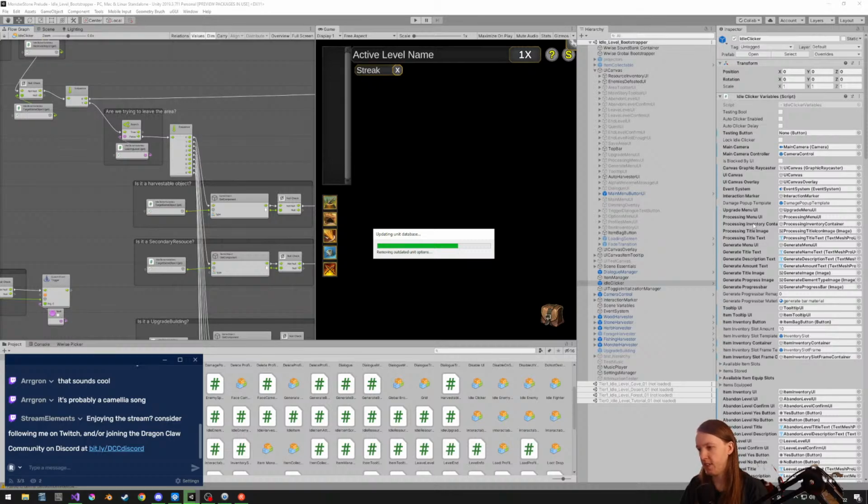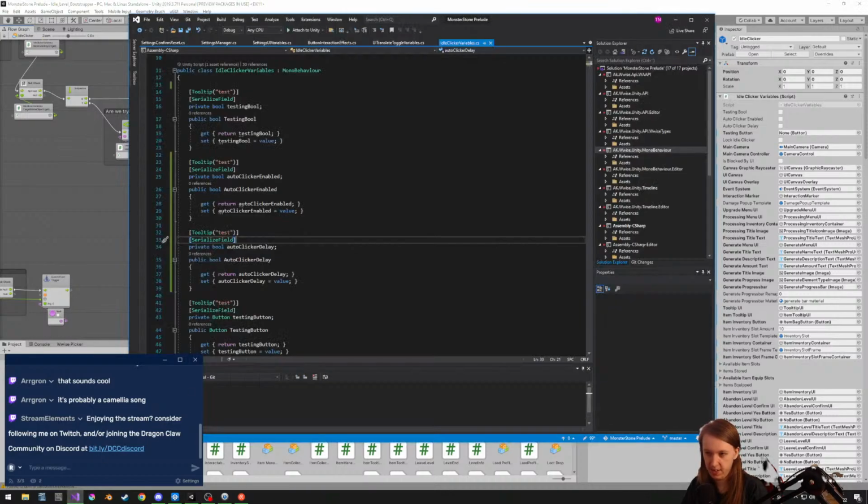But yeah, a lot of this is because all of these variables, this idle clicker is taking care of the interaction with the environment and not the objects themselves. So I don't have a generic script for UI objects that checks whether they're being raycasted. They don't check for whether or not they're being raycasted, and then if you press the mouse, see what you clicked and send an event back to what clicked it. Instead, here I say all these UI objects are dependent on the idle clicker and what it does.